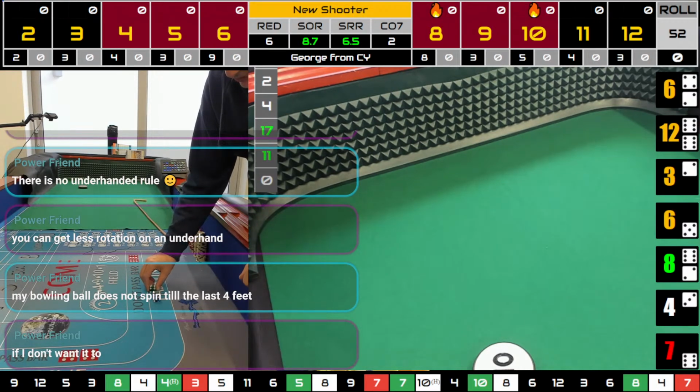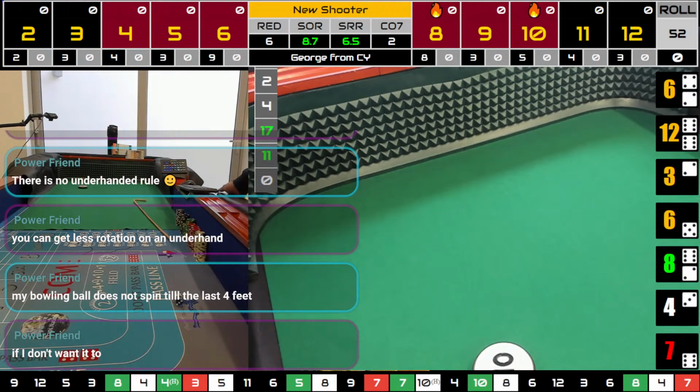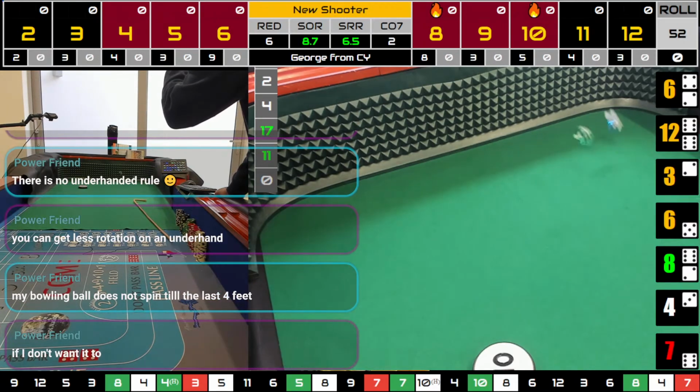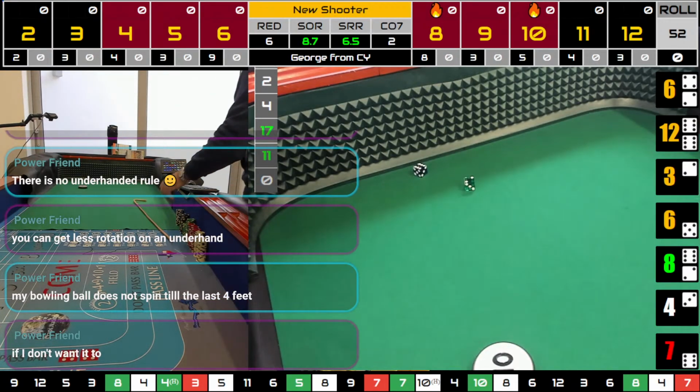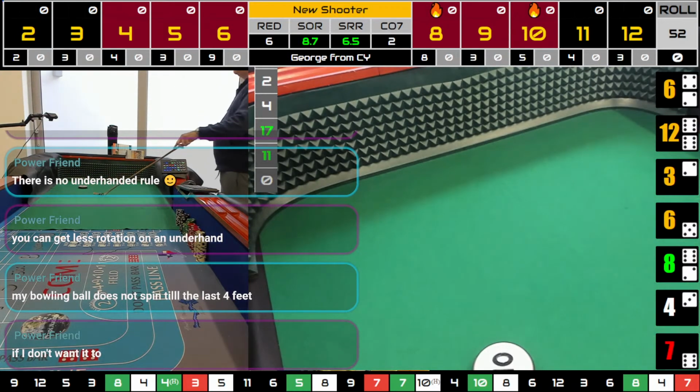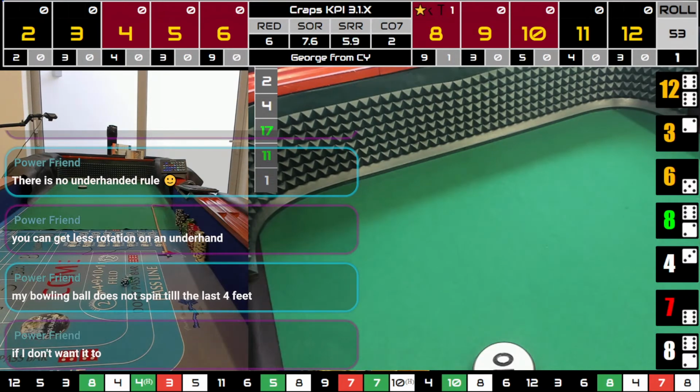One, 5, 6, 5. Here we go. Six, 2, secondary. For this set, 1, 5, 6, 5.